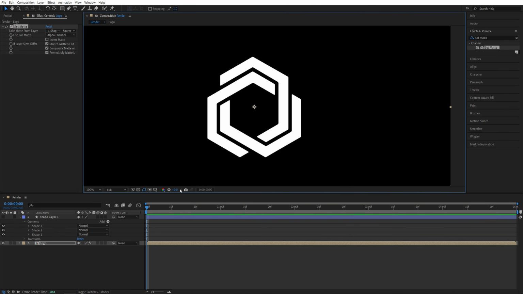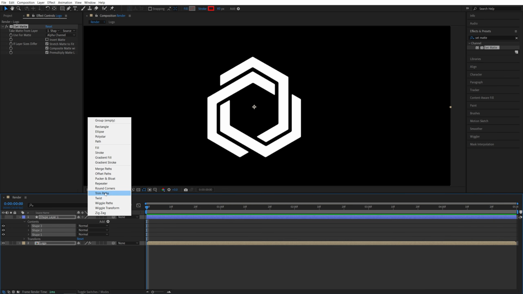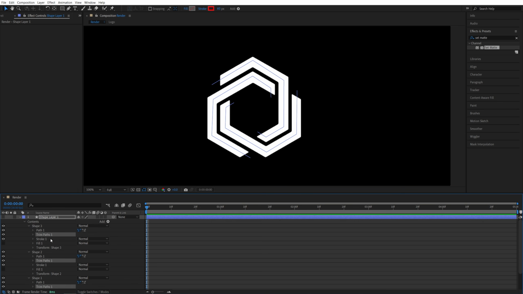So let me show you how to do that. I'm going to select all shape layers in the content. So hold the Control key and simply left click on all of them until all of them are selected. Then click on this Add button, select Trim Paths. That will create trim paths for each shape separately. And we need to do it this way because this will allow us to offset individual sets of the keyframes forward in time. So the strokes animate at different times.